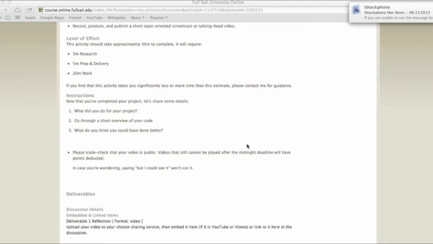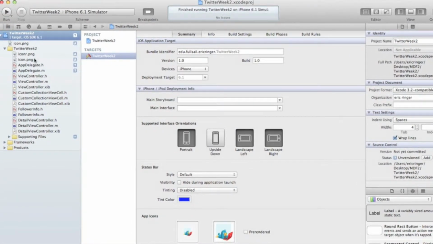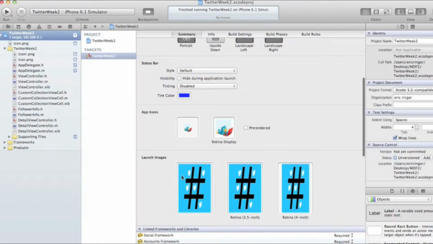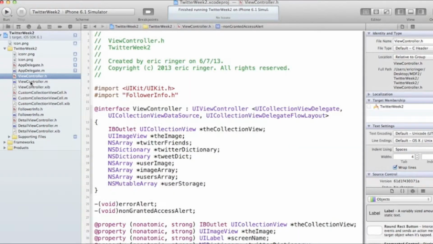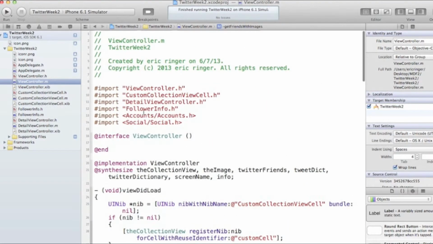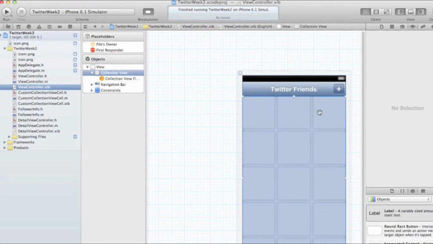What did I do for my project? This week we had to, here's my Xcode. I used the same app icons as I did last week in my launch images. But this week we were again working with Twitter, so I had to create a view controller, or the first view, that had a collection view that has all my Twitter friends.